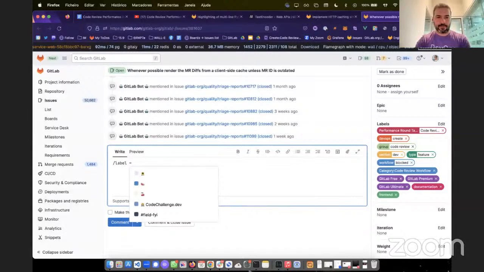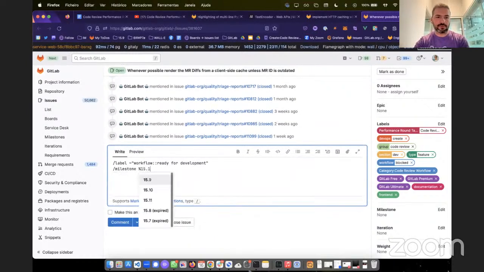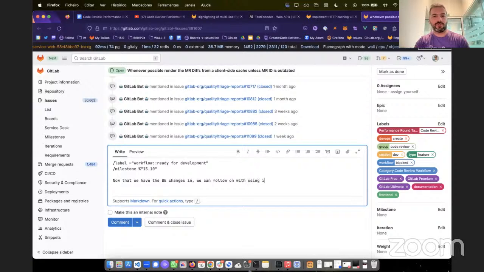So I'll unblock it. Ready for development. I'll aim it at milestone. Sorry for doing milestone planning live on this call, but it's worthwhile. Now that we have the backend changes in, we can follow on with using it on the front end.